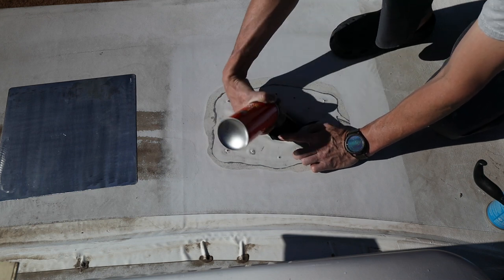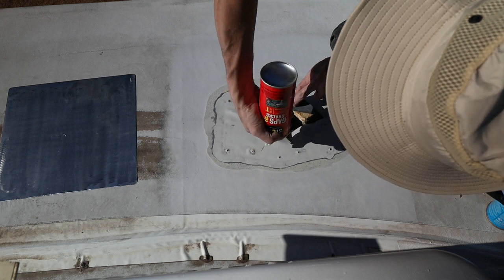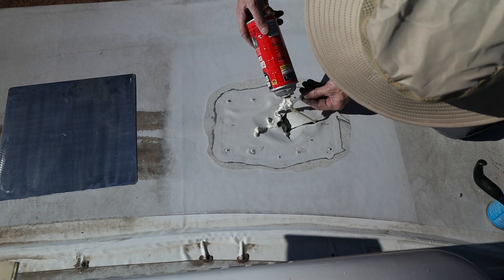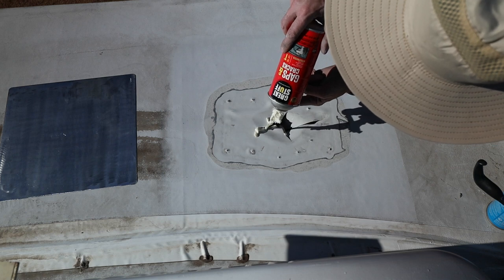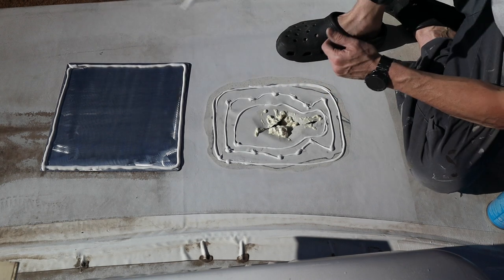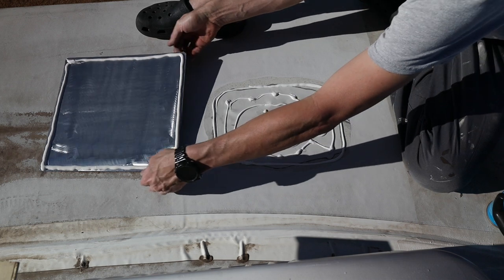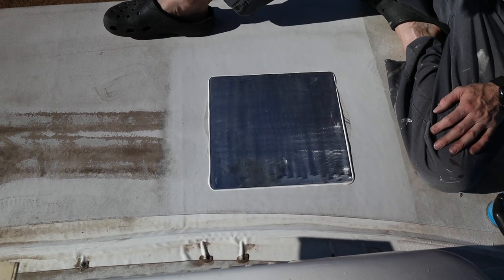And I am going to put a bunch of Great Stuff in here. This is an old can, so it's not a surprise that it's coming apart. Just be careful, because when you get this stuff on your hands, unless you have acetone, this stuff does not come off. I know some people use that isobutyl tape. I hate that stuff. I can't stand it. It's a pain to work with. So I'm just doing this. It should be fine. You might think to yourself, a battery-powered caulking gun? Who would need that? I do. It's amazing. And then we're gonna go over the whole thing with Eternabond tape.